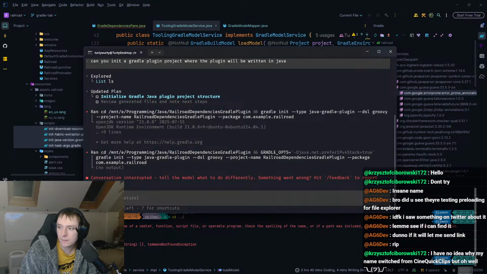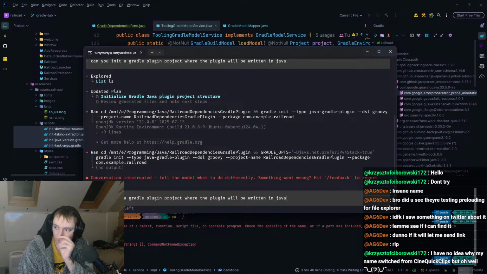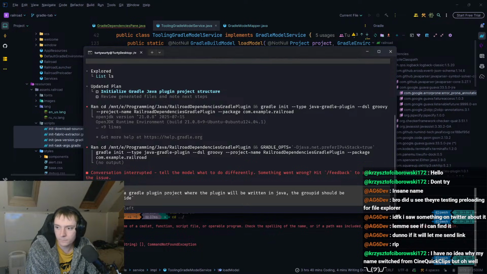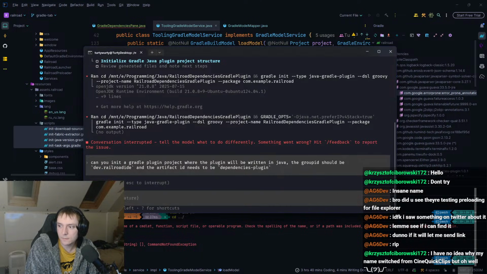Oh, before it does that, actually, I need to tell it that the group ID should be dev.railroad IDE, and the artifact ID needs to be, we're going to call it, dependencies plugin. Dependency. Yes, that's correct.